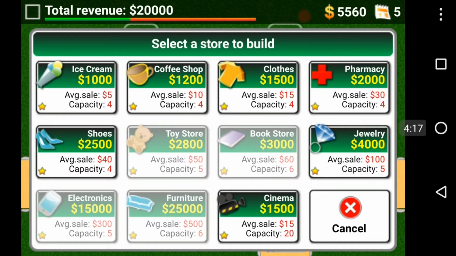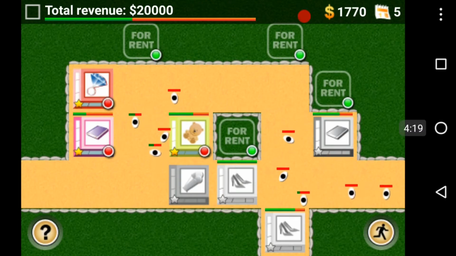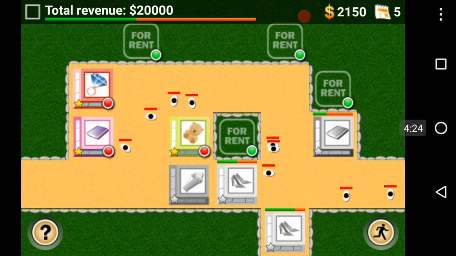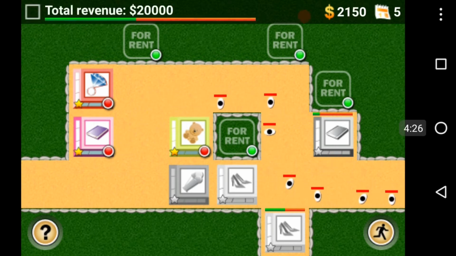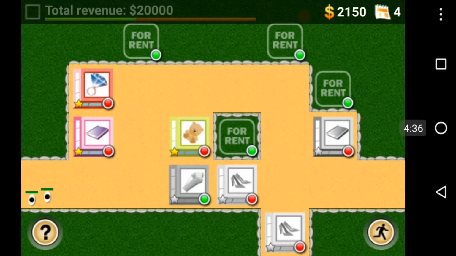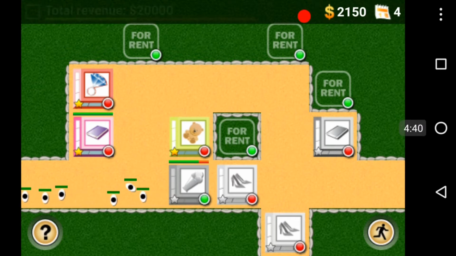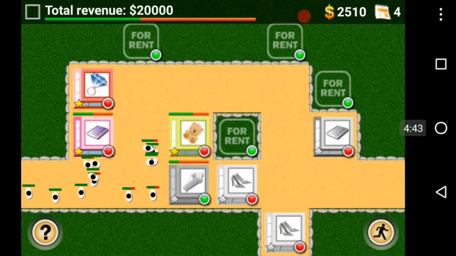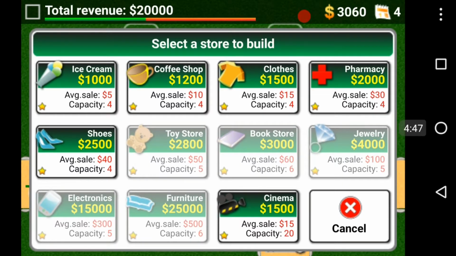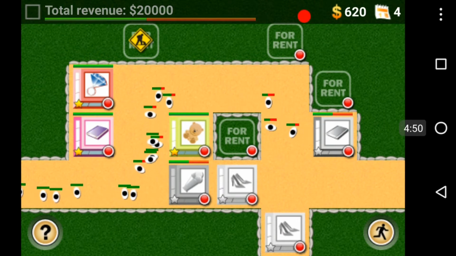So, and I'm going to buy a jewelry thing here. Everyone's run out of money, as you can see. If it's all the red bar, it means they've got no money to go into your stores anymore. And I have 4 days left. So again, I'm gonna do this. As you can see, I'm almost, okay, so I'm gonna buy something else. I'm gonna buy some shoes, because why not?